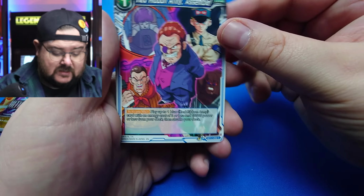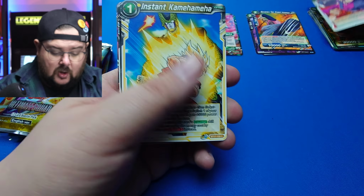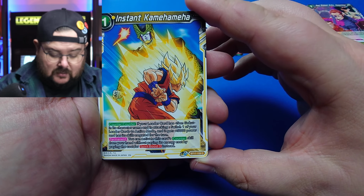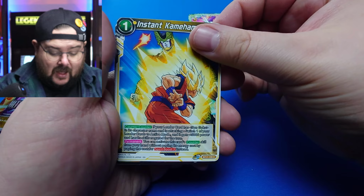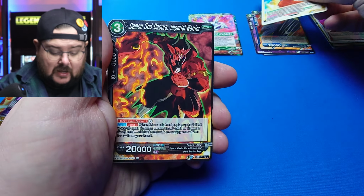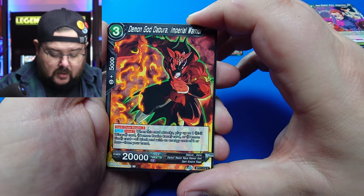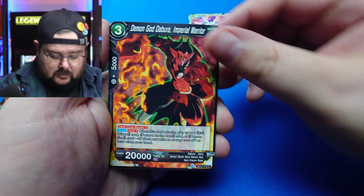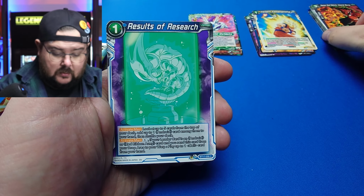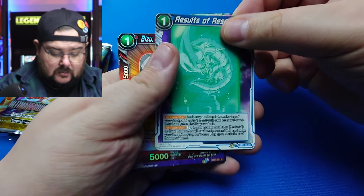Red Ribbon Army Assemble. Another Dragon Ball card. Nice. Woohoo! What an iconic moment. Instant Kamehameha. Very nice. I like that one as well. Demon God Deborah. Quite cool. Results of Research. Yeah, a little gestating Cell.